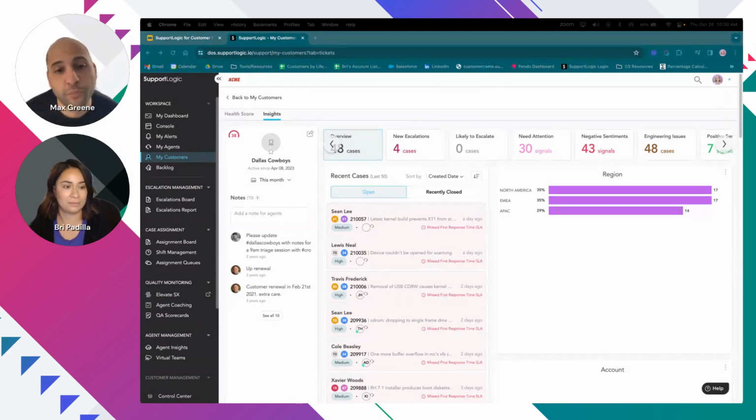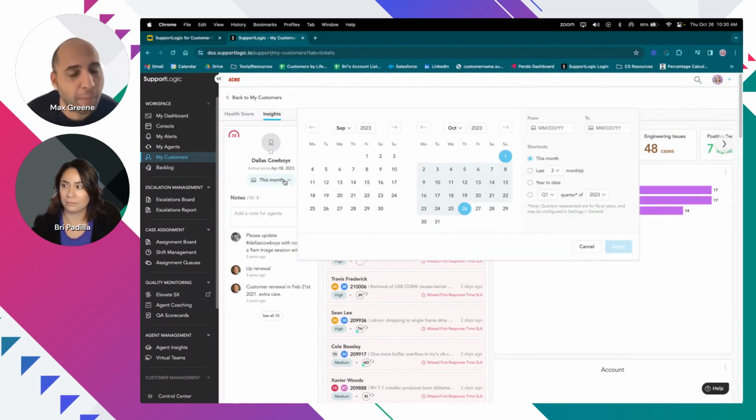Keep in mind, if I can chime in real quick, for those of you who've been using SupportLogic for a while, there's actually been a very recent improvement to this page. The date range that Bree was showing there, up until our releases earlier this month, did not persist if you left this page and came back to it. It would always reset. So now when you select a date range here, if you select the last 6 months and you go to another page in the platform, you go look at some other accounts, when you do come back to this account, the date range will persist.